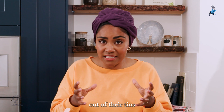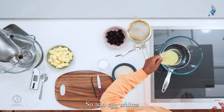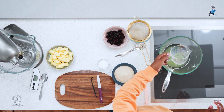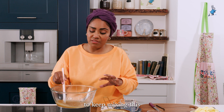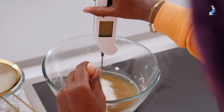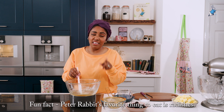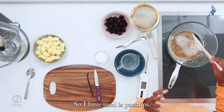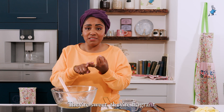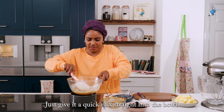I've taken the cakes out of their tins and left them to cool completely on the rack. Now let's make our Swiss meringue buttercream — add egg whites and some sugar, and keep mixing until the sugar dissolves, getting it up to 72 degrees using a digital thermometer. Fun fact: Peter Rabbit's favorite thing to eat is radishes, but the idea of a radish in a cake — I just couldn't make that work! So I've used parsnips instead; they work just like carrots, they're sweet and fragrant, and I think they might even be better than carrot cake.